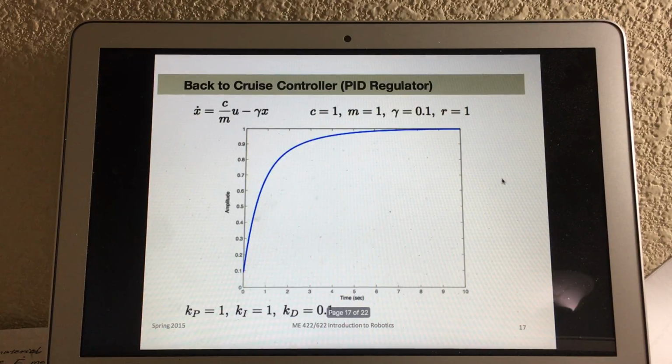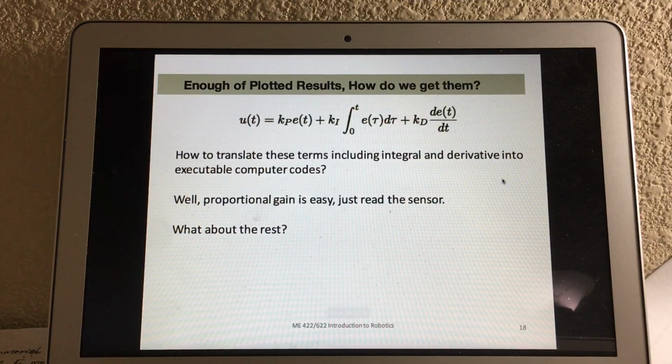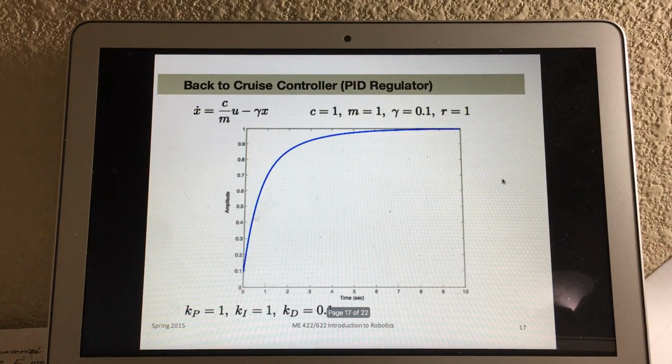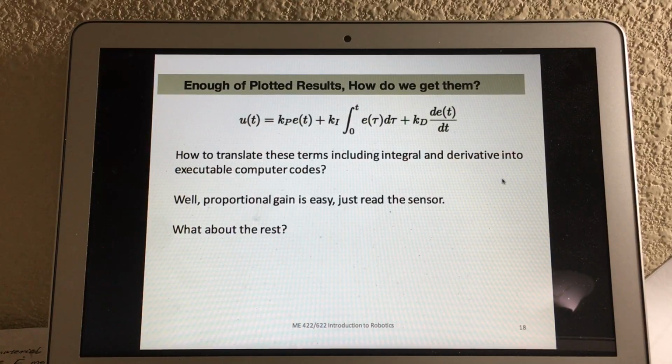It's kind of long. Okay, in this one we keep k_P and k_I both at 1, and k_D equals 0.1, and you can see this one takes even longer. It takes maybe 8 seconds to stabilize at 1. Unfortunately I didn't do another try. I think if you play with these parameters, you can get it relatively faster than this. Okay, all right, so enough for the plotted results.